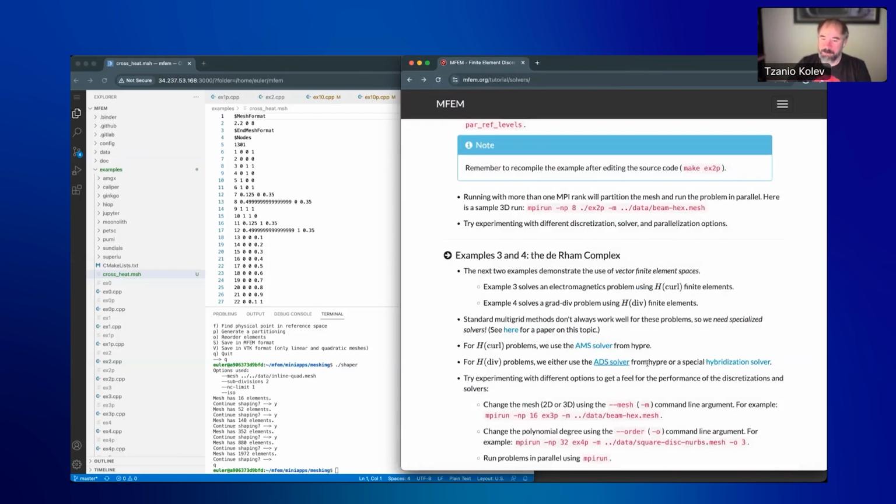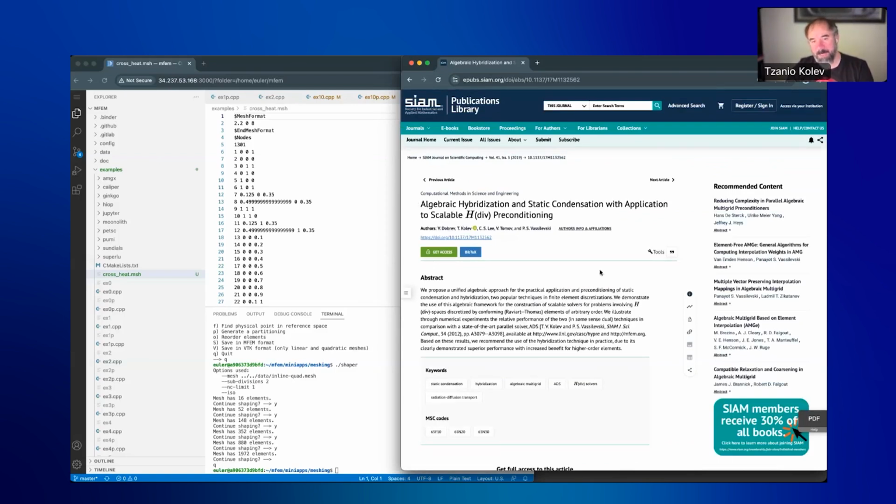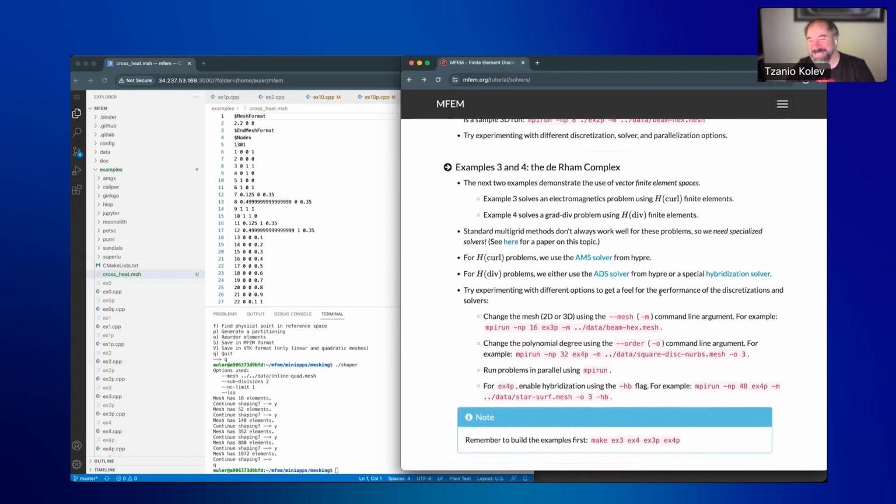It is an effective solver, but it's not very efficient. It solves the problem with work that's kind of independent of the problem size, but that work is a lot. We have a better way of solving H(div) problems based on hybridization. That's again a paper we wrote on that. And actually, this is not here, but we have an even newer work on a kind of saddle point formulation for H(div) that is particularly good for GPUs.